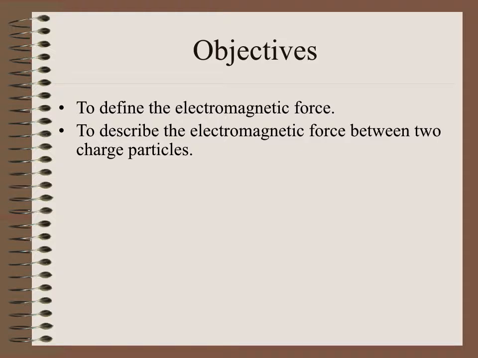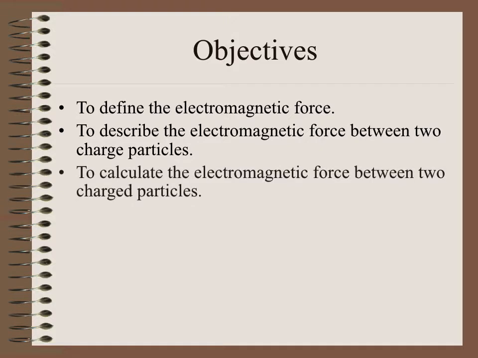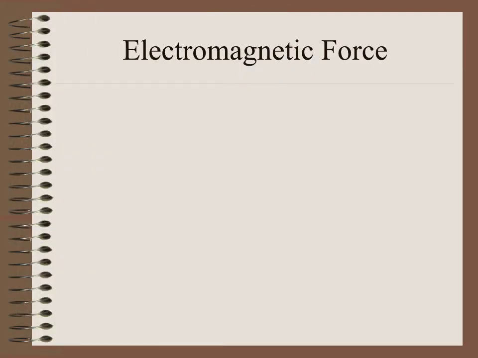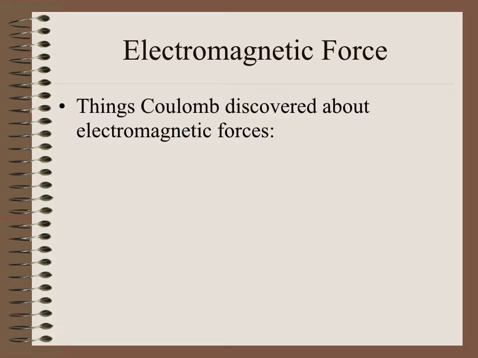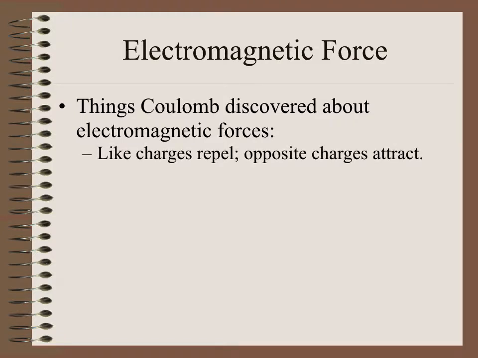You will also want to be able to describe the electromagnetic force between two charged particles, as well as to calculate the electromagnetic force between two charged particles. So let's get started. The electromagnetic force was described or discovered by Augustin de Coulomb. So these are things that Coulomb discovered about the electromagnetic force. The first is that like charges repel and opposite charges attract.